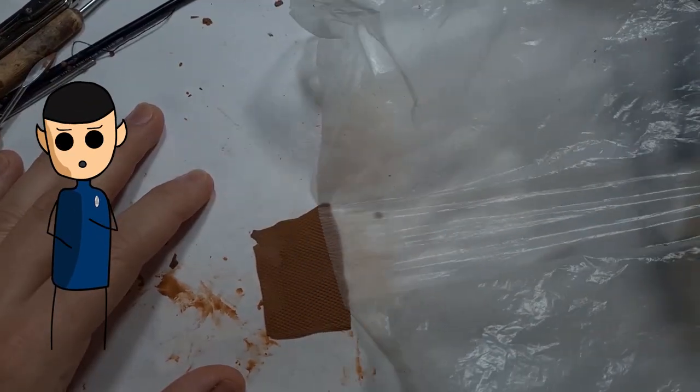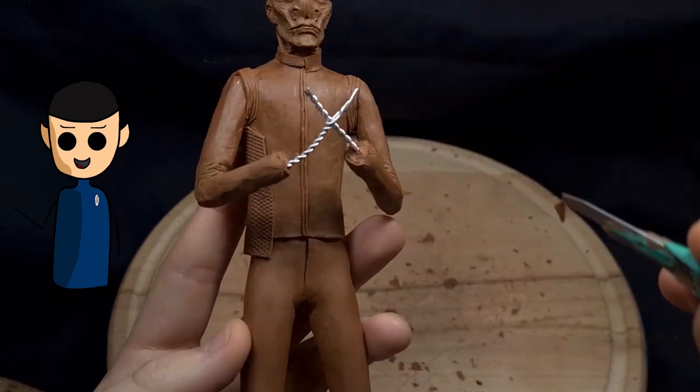We are almost done with the sculpting process, so stay tuned to see the finished version of Saru.